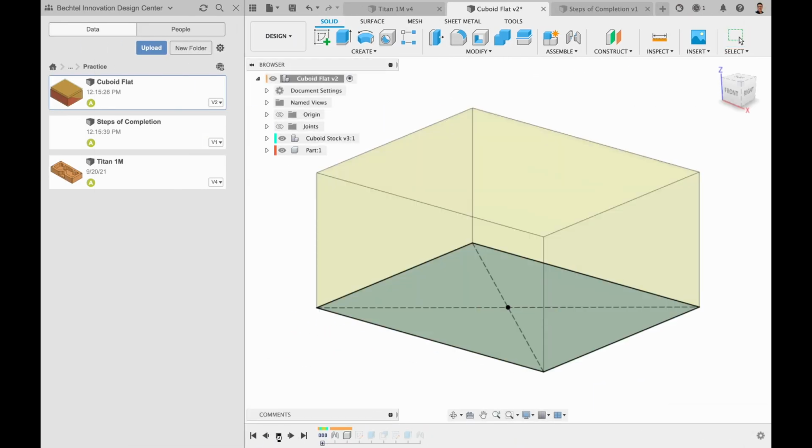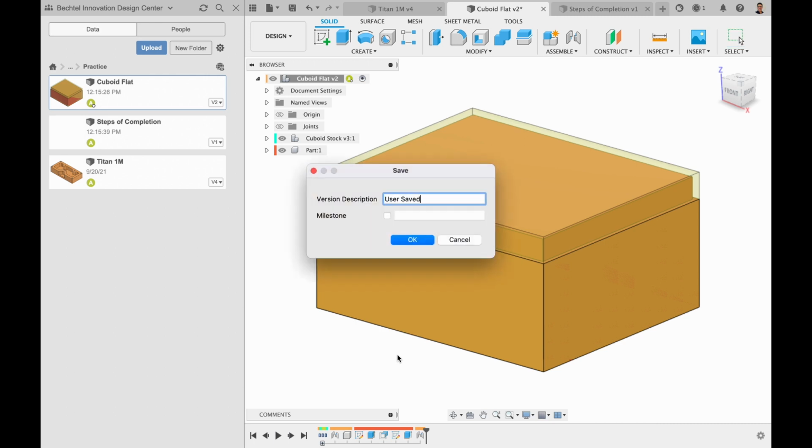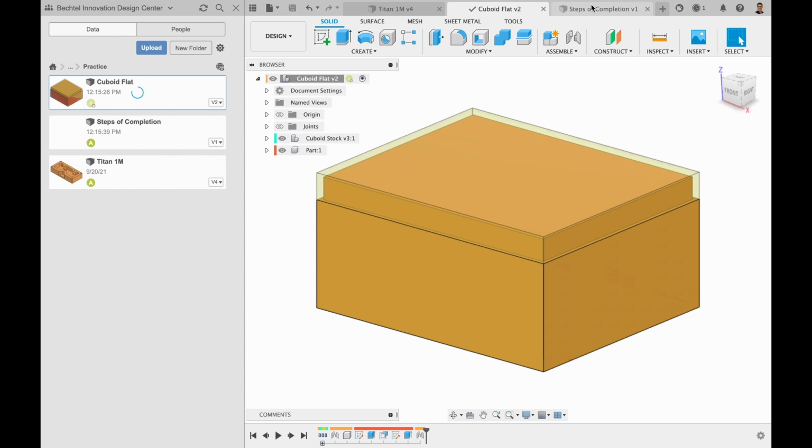Apologies for that. So you see how it's going through its history. I want to maintain this history, but I want to add additional things to this history. That is when I would use Insert Derive. Now that might seem a little confusing right now, but as we go through the process, that will get cleared up. So I'm going to save this again.